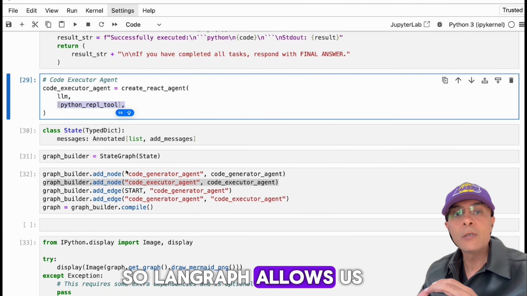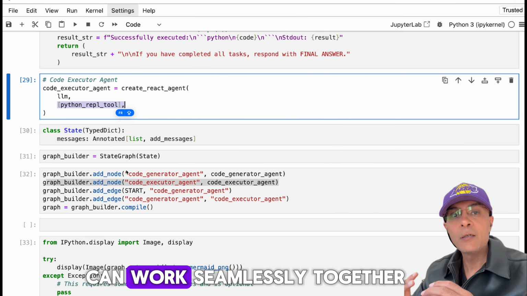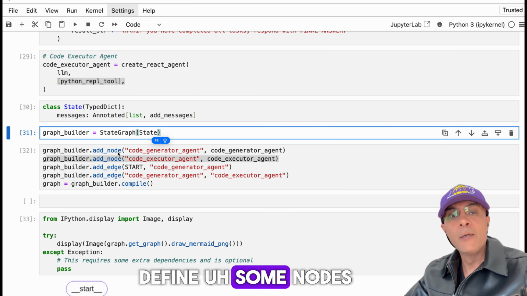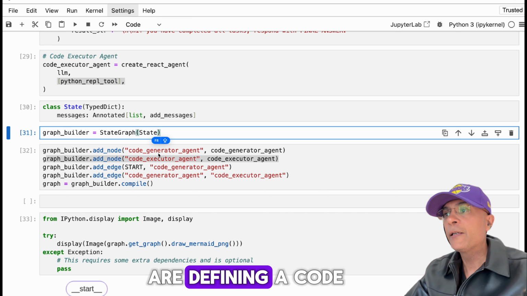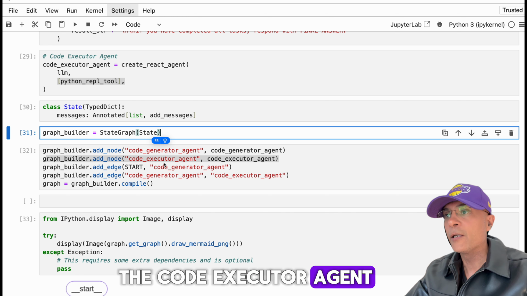Now we are all set to create the multi-agent system using LangGraph. LangGraph allows us to combine both these agents so that they can work seamlessly together. We need to define some nodes. Here we are defining a code generator agent, and then we have a second node, which is the code executor agent.